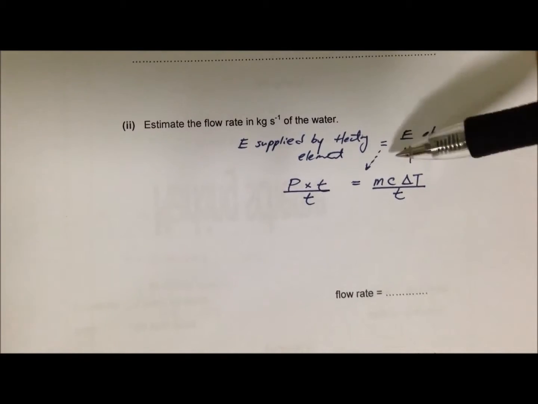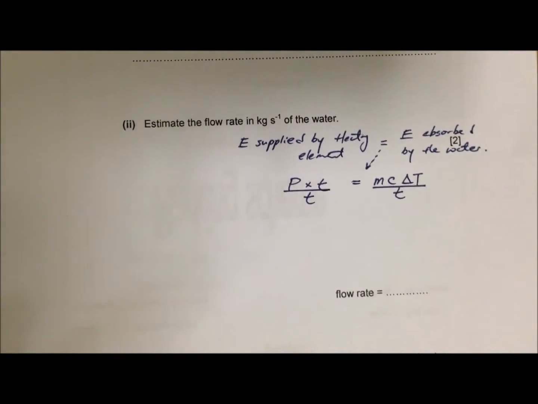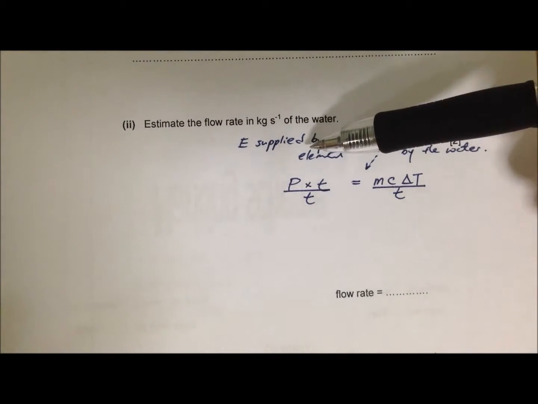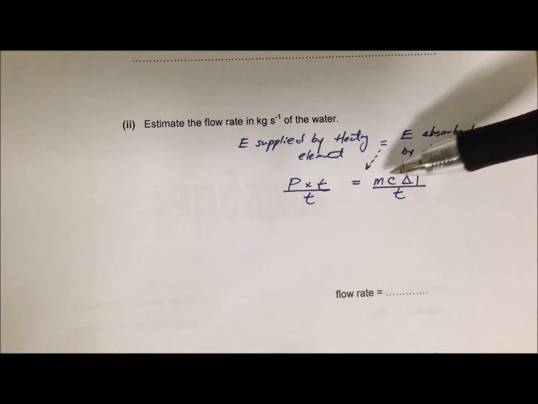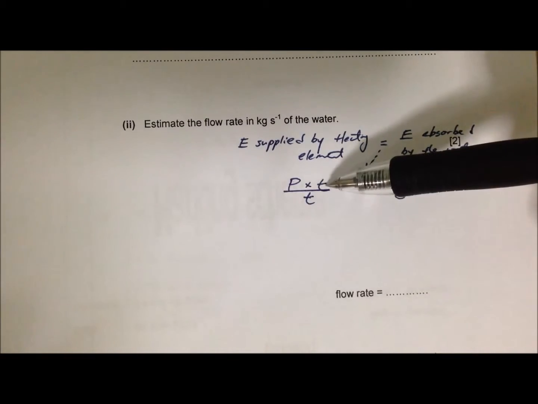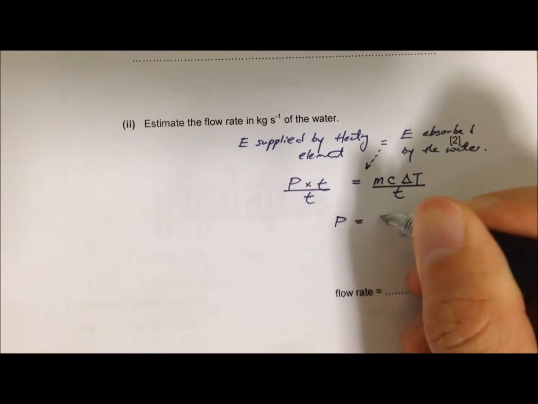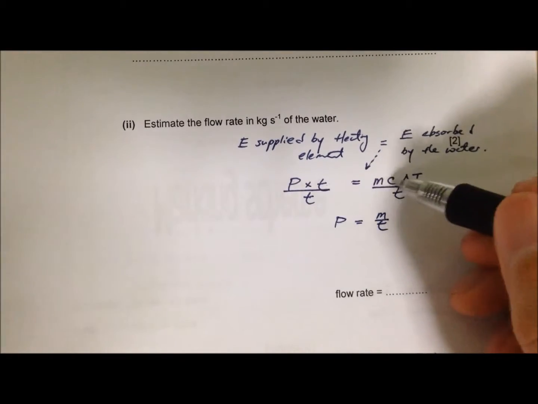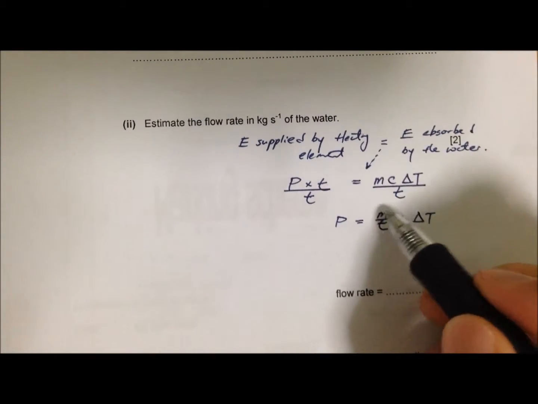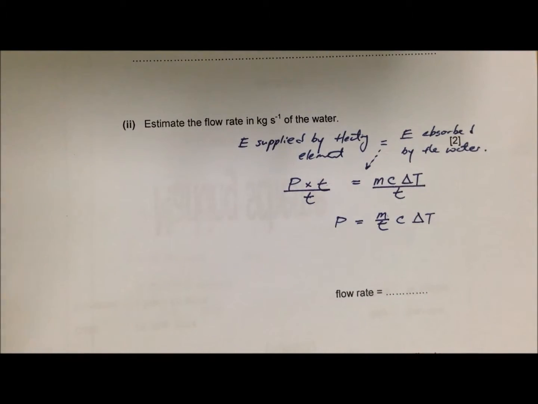So this time and this time, they are both the same type of thing. Why am I saying that? If your flow rate is per second, isn't this energy per second as well? So if you are talking about the energy supply every 5 seconds, then the mass that you are calculating is also every 5 seconds. Therefore this time and this time is the same thing. You can cancel it off. So eventually your formula becomes P = mcΔθ over t. Because all these are multiplied together, you can play around like that. So now you have this term mass over time. Isn't it kg over seconds? So you have everything ready.